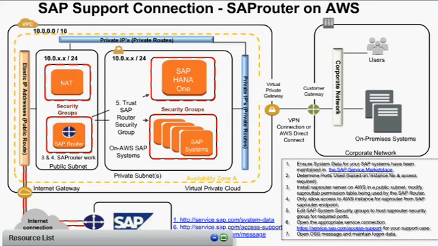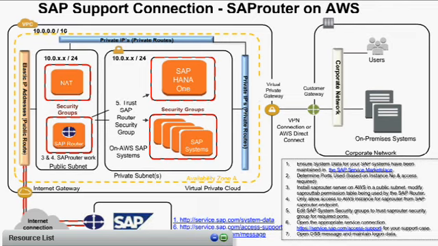When you go to look at the support connectivity options, there are a number of options. You'll want to pick SNC for that. From there, for the security groups that surround the other SAP systems, you have them trust the security group that the SAP router is maintained in, and SAP can now get to your SAP systems. And you can freely add and remove these firewall rules to allow connectivity at will. It doesn't have to be on all the time. You can even shut down the SAP router server if it's not needed all the time.